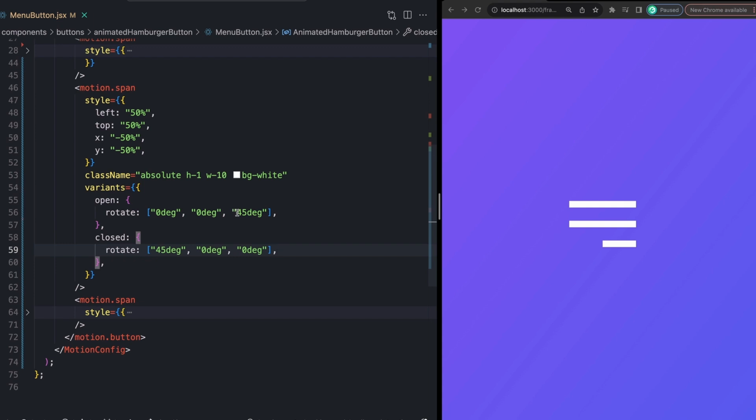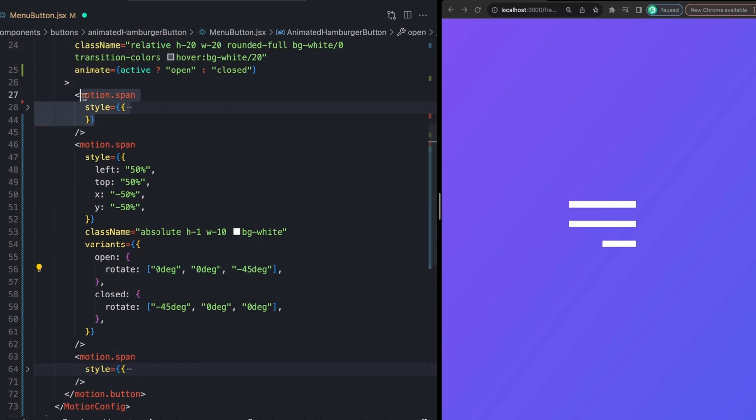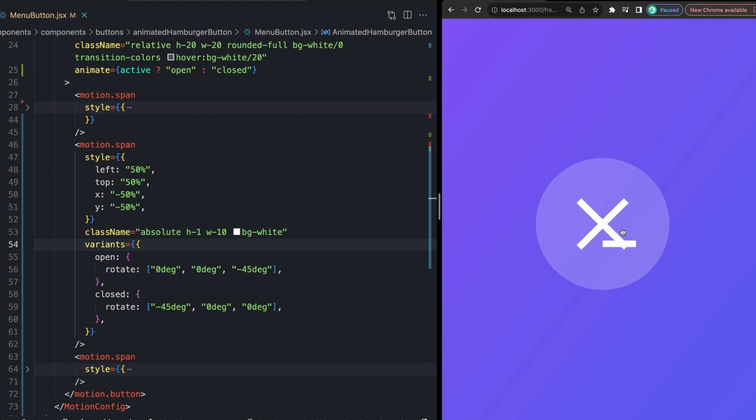The one thing that I am going to change though is I'm going to take our 45 degrees and make these minus 45 degrees. That way this one's 45 degrees, the one above it's minus 45, and that kind of makes up our X. And if we come over now and give this a click, we should see that it looks really good. So the top one's collapsing, and now we actually have our X, and we see how this is coming together.